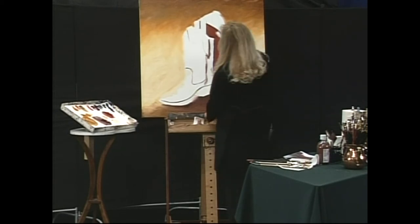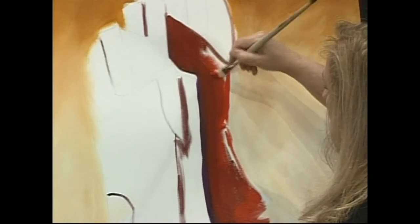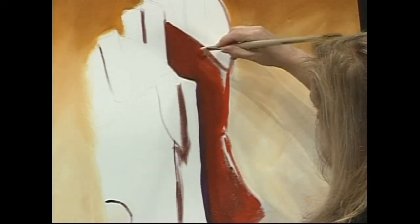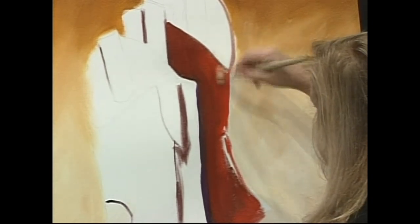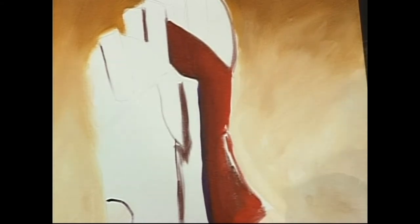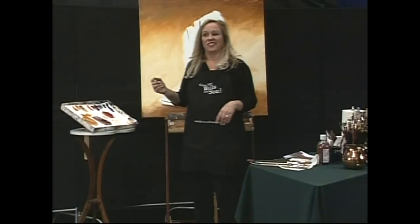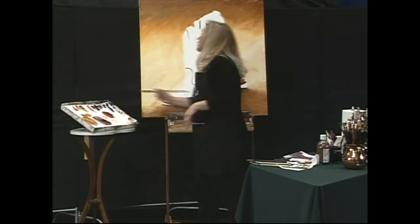But if you do want to see it later, check in about, I don't know, about a month on my site. It'll be back. It'll be up. Why would it take me a month to get that done? Well, I have 26 paintings in progress right now. This is at the end of the queue.